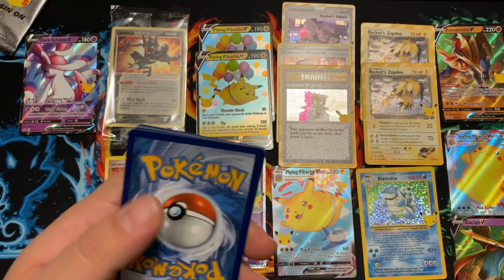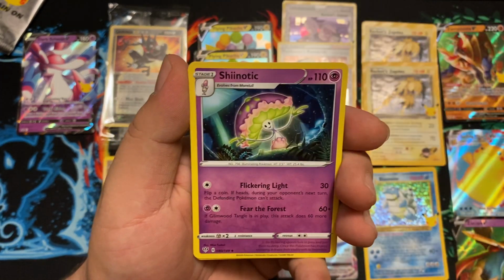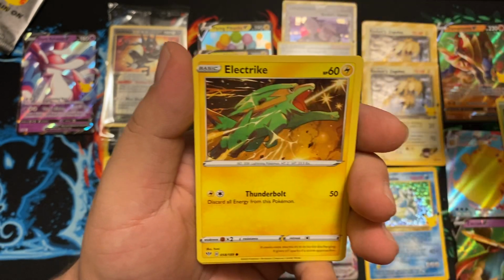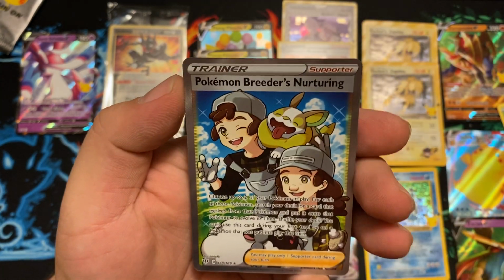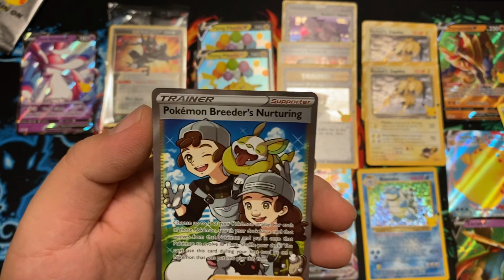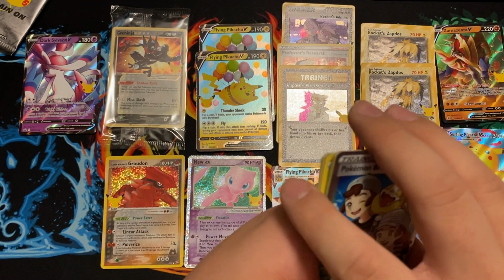There's that. Oh yeah, got it. Man, it feels weird opening the Celebration packs and then going to the regular ones. You're like, yeah. Man, it's heavier. There's like a bunch more cards in here. Got Pansear, Electrike, Reverse Copperajah, and Full Art Pokemon Breeder. Wow. Man, these cards have not been disappointing at all. Yeah, I know that some people are saying they didn't get good hits out of them, but for us, we're having good luck. Yeah, definitely.